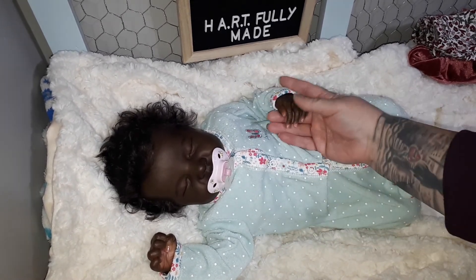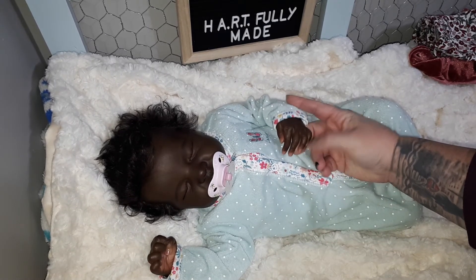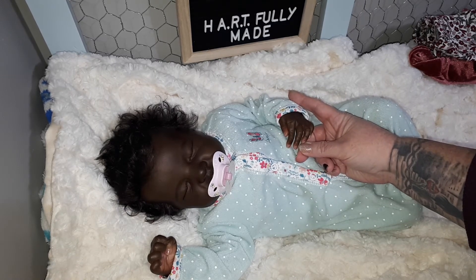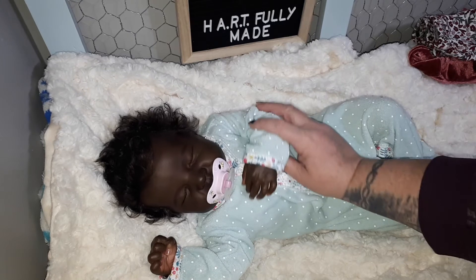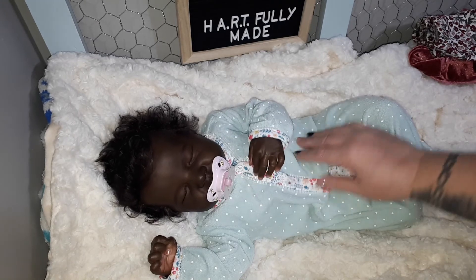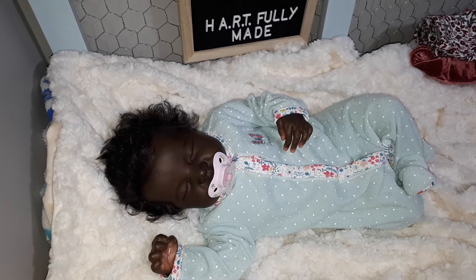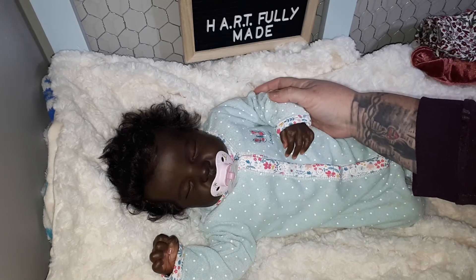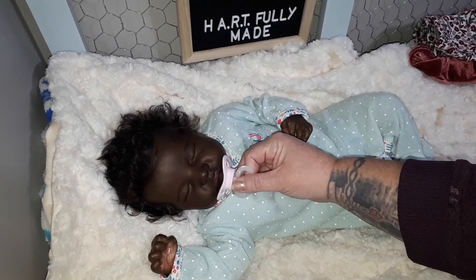Anyway, that's my little girl — she's ready for bed. She's such a sweetheart. I just can't stop looking at her and can't stop holding her; I love to cuddle with her and she just feels so nice in my arms. In fact she might go with me on Wednesday — I'm getting my nails done — and she just might come to my appointment so my nail technician can fall in love with her! She's been on one outing already; she went to the mall with myself and Jasmine and got lots of compliments, with lots of people thinking she was real.